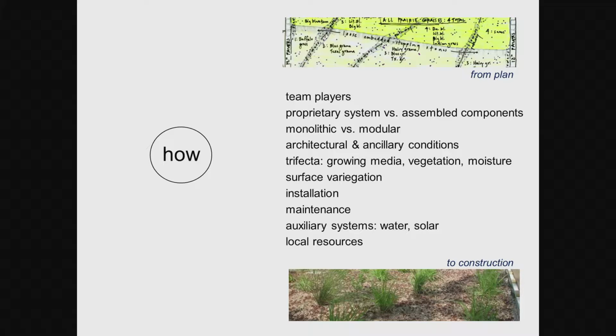Okay, so the how, what I wanted to focus a little bit more on, and this is where you can pepper me with questions if you'd like to. You've got to realize that you need a team that's pretty wide. There are a lot of different players, since this green-versus-gray thing is all coming down to one very distinct, specific layer, as opposed to an entire building site. It's a very distilled kind of place that you're doing a green roof on, an area.